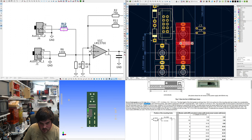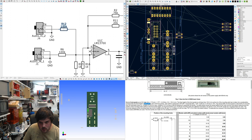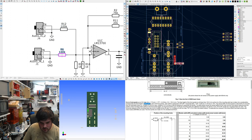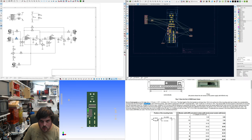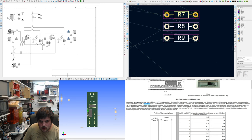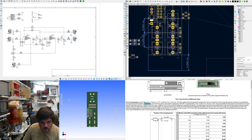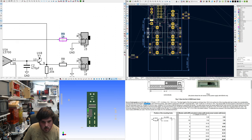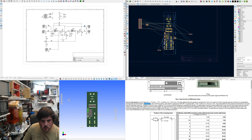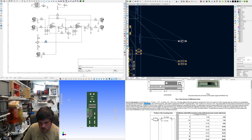Wait. Oh, they go to the jacks. Sorry. It's just enough space so I can fit one there. Where's R6? Need to try and get as many of the resistors and capacitors away from the main chip as possible. R9 and R8. Other parts, jacks. Next to that one. Where else? Where else? R7 goes to this part.